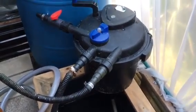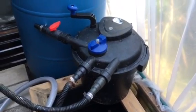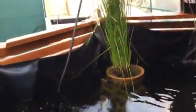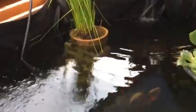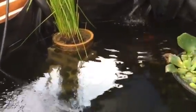It's for 1,000 gallons, and eventually I'll have to get a bigger one, because if it says 1,000 gallons, then it's really good for like a 500-gallon pond. Now that I've got a 1,000-gallon pond, I'm going to need a filtration system that handles like a 1,500- or 2,000-gallon pond. That's only a couple hundred to 500, depending on what quality you get. And plants are essential to keeping down the ammonia. It sucks it into the roots, and since the plant is not edible, that's good. So the more plants you have, the better it helps keep the ammonia levels down.